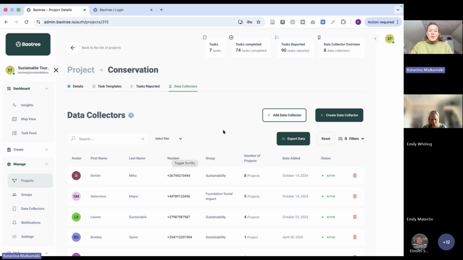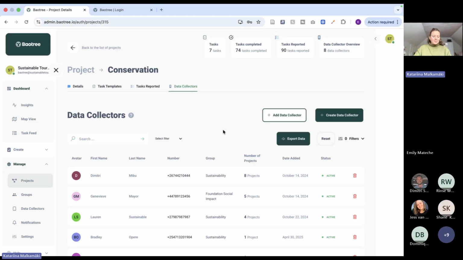And this is also really important because if you've got large operations with lots of projects, lots of different areas that you're working in, you don't necessarily want all of your data collectors being able to access all of the forms. That will be quite confusing and also quite unnecessary for everyone to see all of the forms. And they might also accidentally fill in a form that's not relevant to what they're doing. So that's also important to remember.